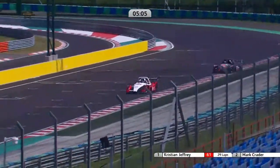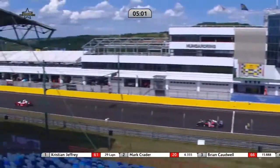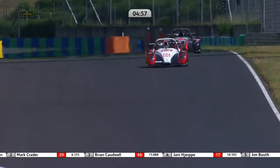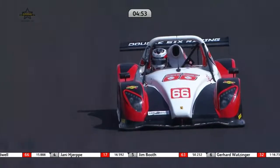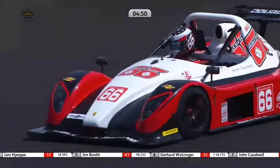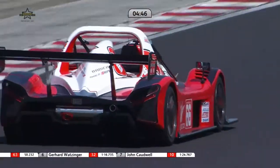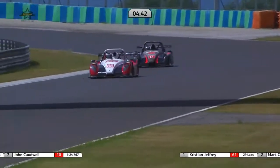retain sixth. Yanni wide. So Brian's got a really good exit line onto the start-finish straight. So Yanni, we saw him close up, but now he's not hassling him enough to make him defend again. And Yanni's really struggling with understeer in the mid and high-speed corners from the turbulent air behind Brian. And that's what appeared to cost him through that final turn then, you could almost see the correction of the car washed out underneath him.